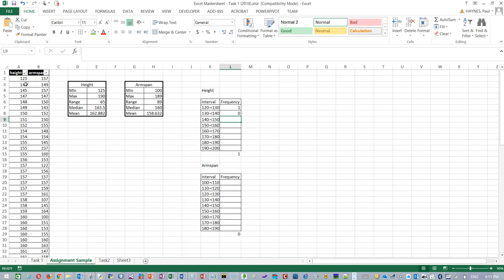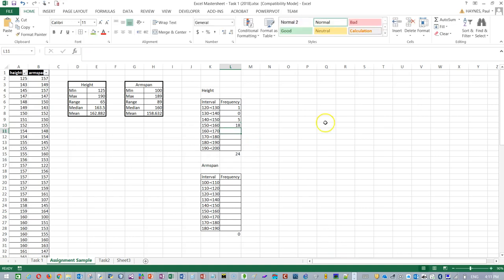Now I'll show you a little trick that Excel enables me to do this quickly. If I just highlight the rows that apply, down the bottom of the screen, it tells me that I have a count of 5 of how many I have highlighted. So you could go through and count them individually, but I know that that is 5 for that group. And then my next range, 150 to just less than 160. Again, I've highlighted them, look down the bottom, and I have a count of 18.